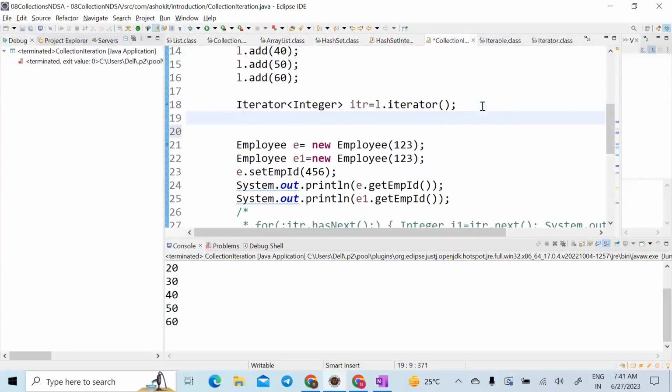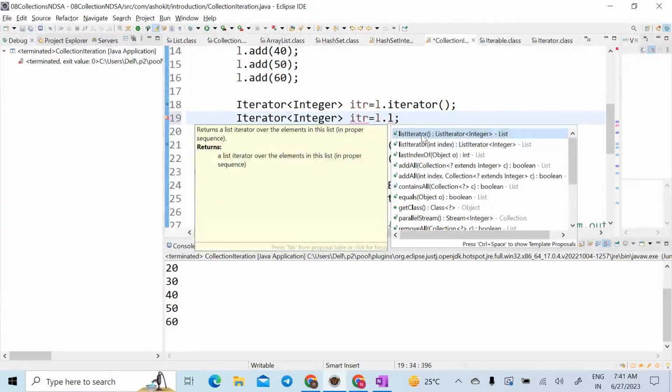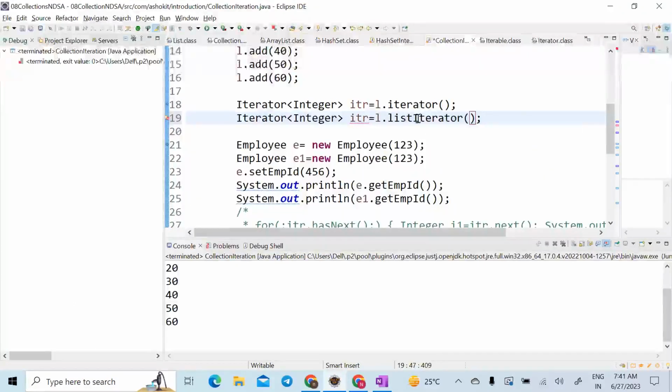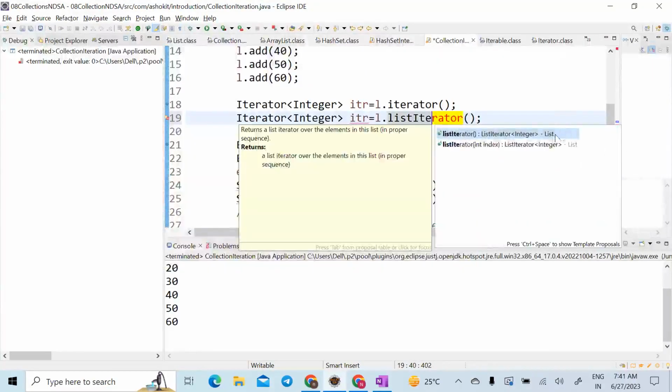Similarly, you guys see one method called list iterator? It is also a method. Now it is present in the list interface. Look at the end, you can see the class name, right? It is present in the list interface, which means in the array list class, it must have been overridden, right?